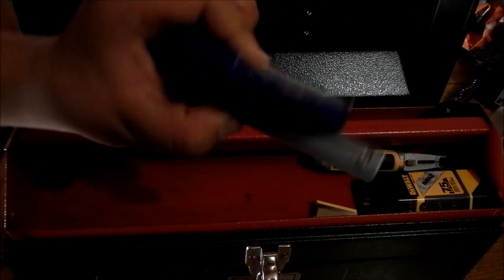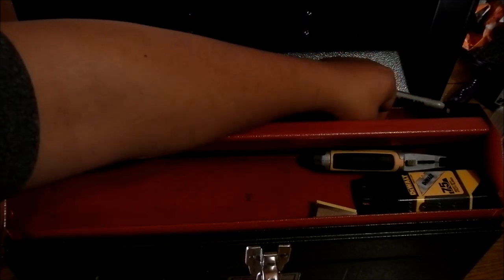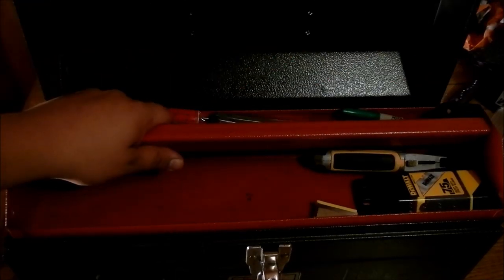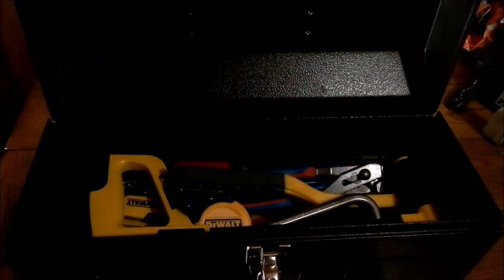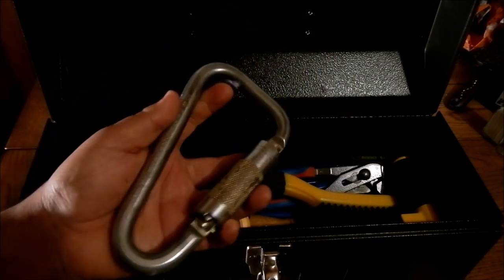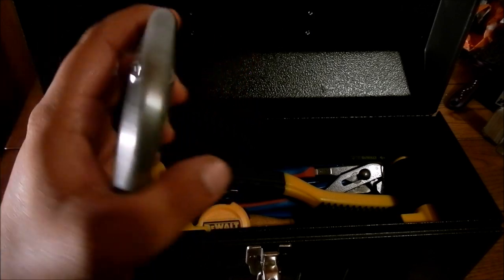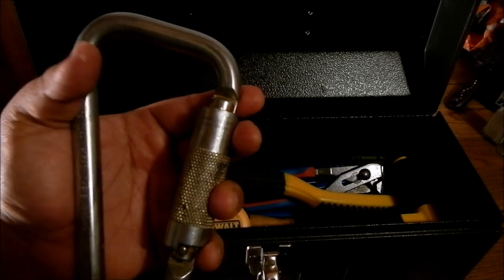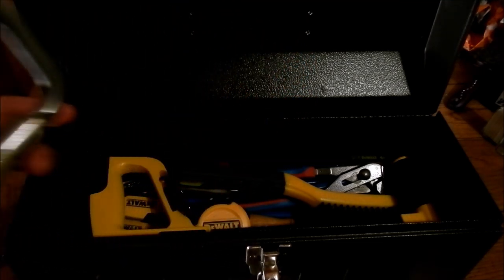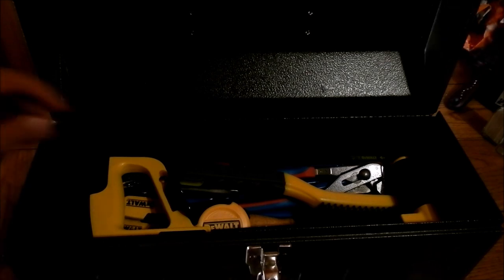I've got some star bits, a knife sharpener, another Sharpie, and a good French file. Underneath I've got a carabiner — this one is very heavy duty. You always want stuff rated in kilonewtons when you buy a carabiner. Now this is rated for climbing technically, but I use it mostly for hoisting or doing little jobs like that.